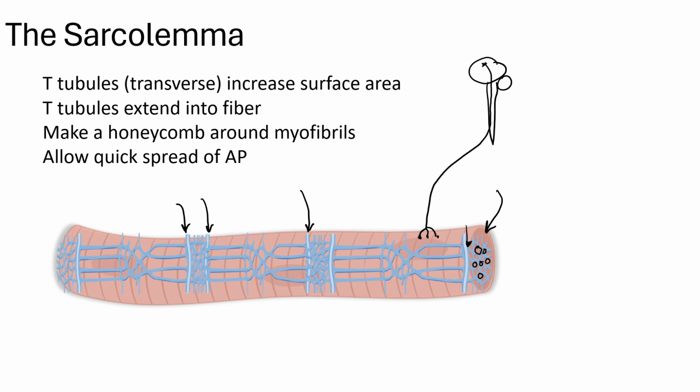We need this action potential, or electricity, moved from the nerve to the muscle, but we also want it to quickly spread through the muscle. I don't want it to spread out from here in just one spot. I want it to spread out through the muscle in all directions. And that's what these T-tubules do. They increase the surface area that an action potential can cover when it finally comes and hits the muscle fiber.